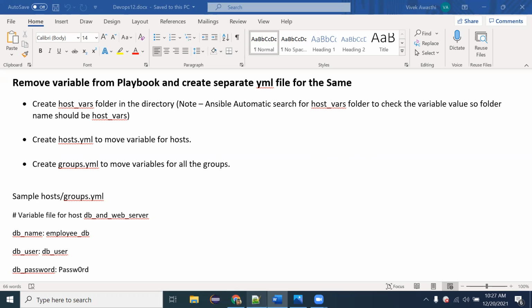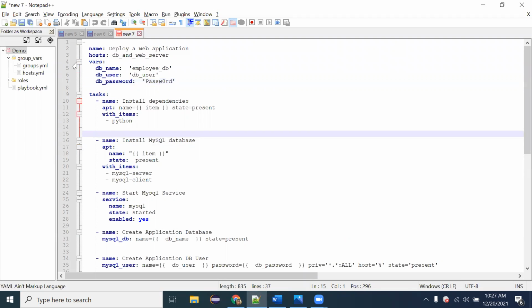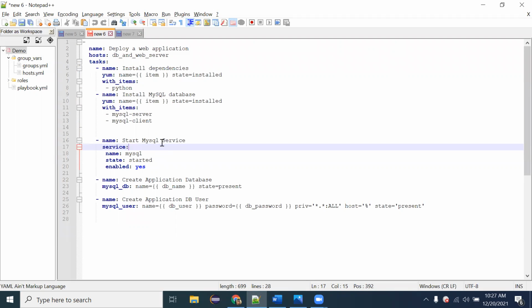If we open the playbook, currently I have two playbooks, and we can focus on this one only. This is the playbook where we install the DB application. The name is "deploy the dev DB application." Inside the tasks, we need to install some dependencies. We have two types of dependency. The first one is Python.